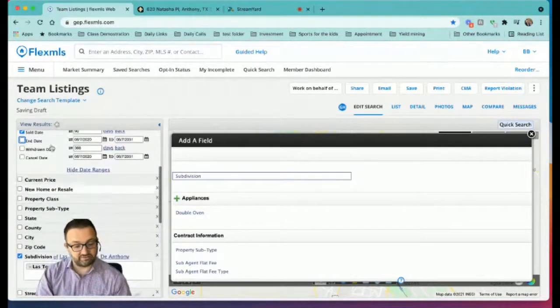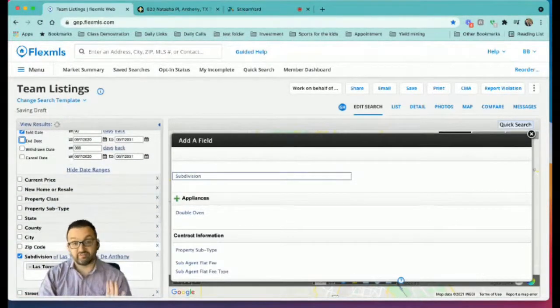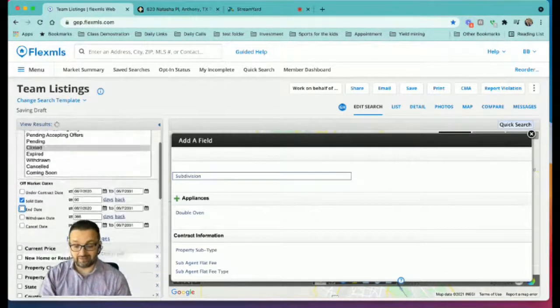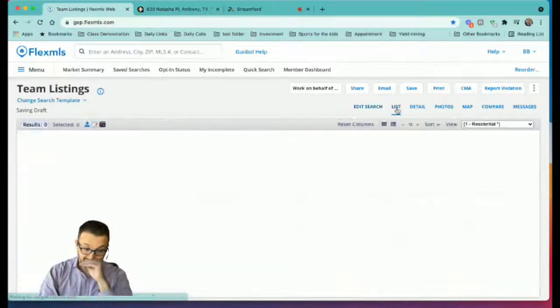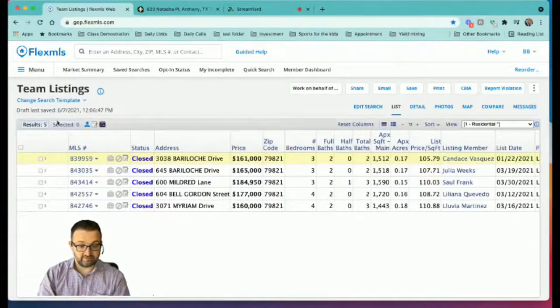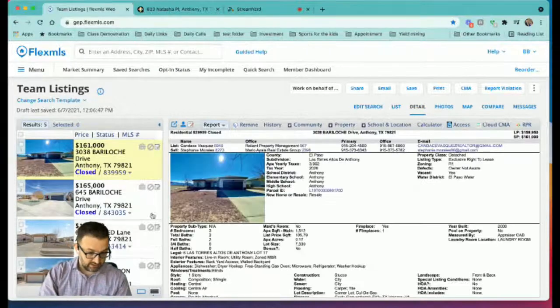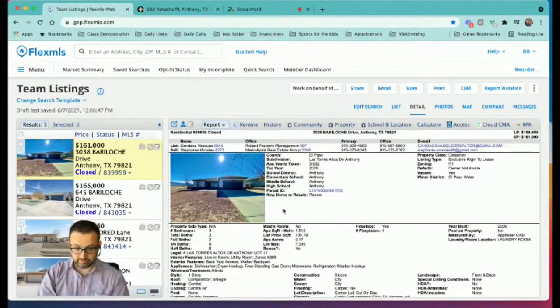Now, obviously, I can narrow this search a little bit more. For this quick purpose and quick demonstration, I'm going to leave that. And let's see what kind of properties that pops up for me. All right, so that popped up 5 results. I'm going to look at this in a little quick detail, and it looks like they're all fairly similar, but let's just use a couple of these as points.